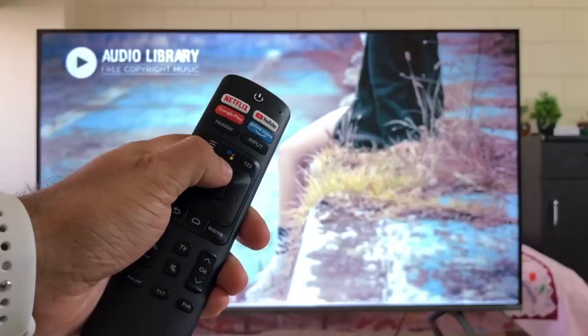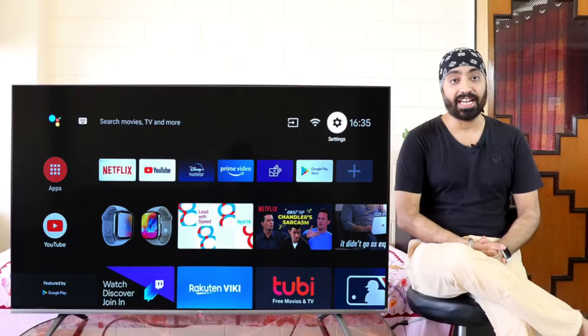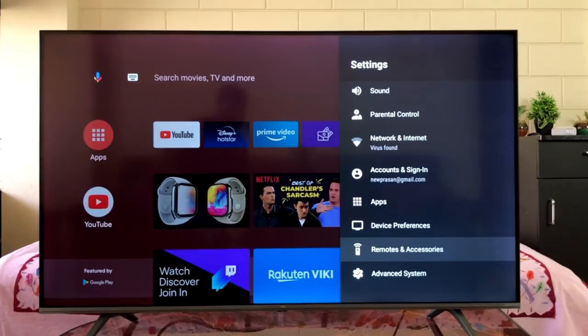It's amazing. And if you want to wake the display, just press any button on the remote and the display wakes up. This feature really comes very handy. There is also a sleep timer option for those who watch TV late at night and fall asleep. You can simply set the sleep timer — go to Settings, Advanced Systems, Power, and Sleep Timer. You can set it from 10 minutes to 120 minutes.